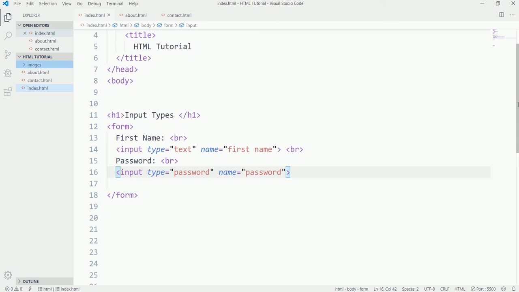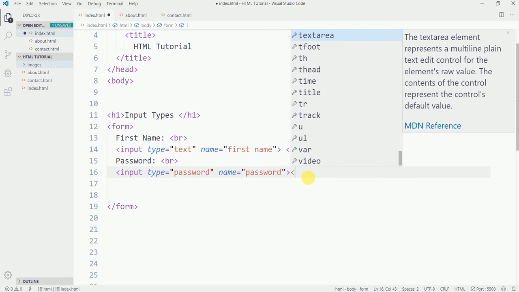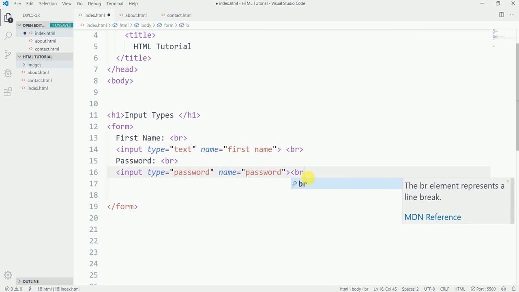We learned the submit type in the previous video. I'm not going to cover the submit type here. I'm just going to use the reset type, and I'll add a line break.